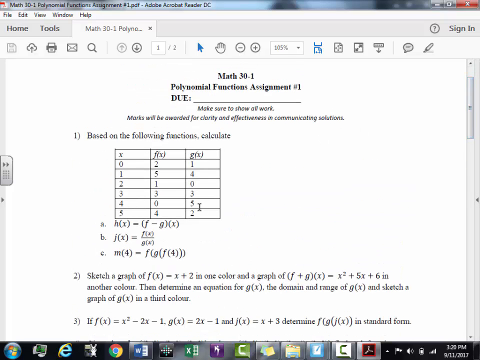Okay, so first equation here. I've given you guys the table of values. What does this f(g(f(4))) now mean? Start with an input of 4 and start working backwards, right? So take 4, plug it into the f equation, then plug that into the g equation, and then plug that back into the f equation. You guys think you can do that one now?